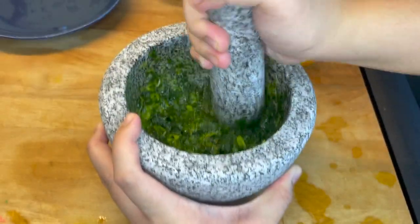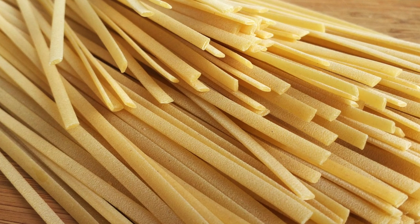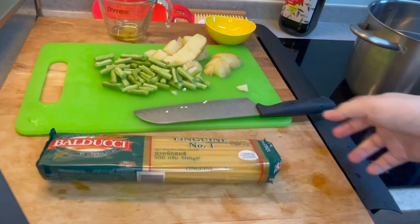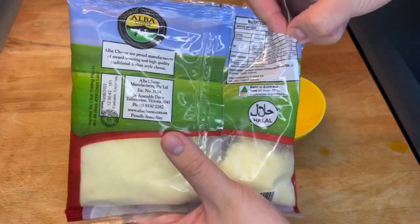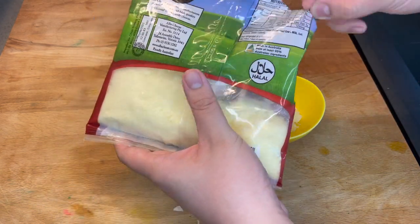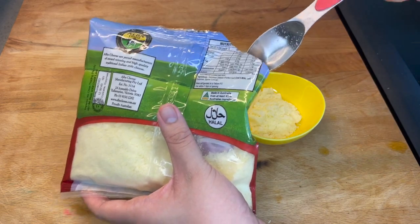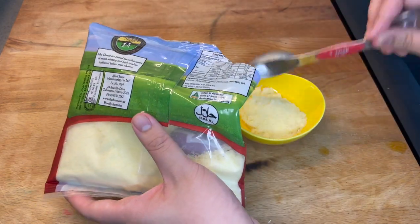There are a few ingredients that I don't have for this — pecorino and trenete pasta — which I'll be replacing with some good old parmesan and linguini. I know some Italians might get really pissed off, but quality ingredients for Italian food are difficult to come by and pretty overpriced here in Singapore, where I live. It was even quite difficult just finding basil.